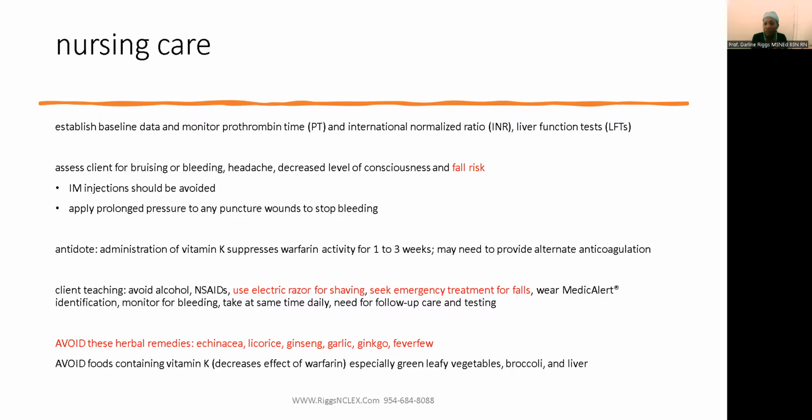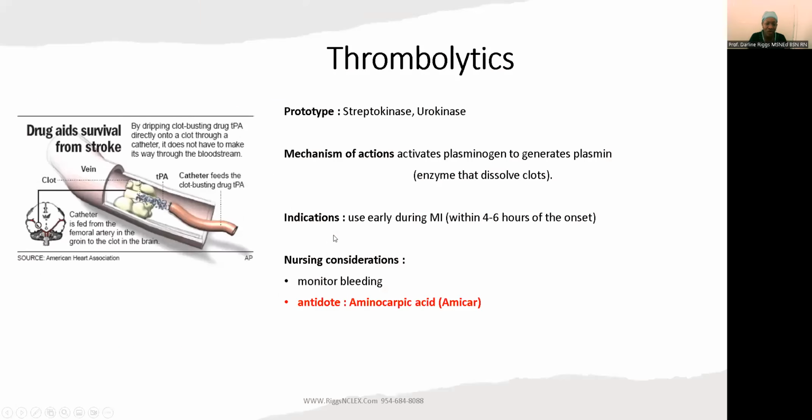That's a problem. And you need to know foods that are high in vitamin K: your green leafy veggies, broccoli, liver, very high in vitamin K. I did tell you this is a high maintenance drug, so you need to know a lot about it. So you were ready for all of this information. All right, so those were anticoagulants. Do not mix them, right?